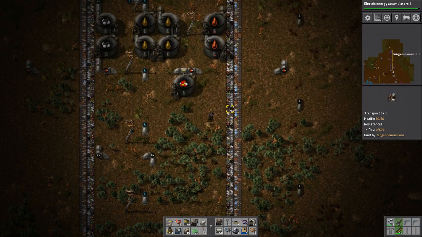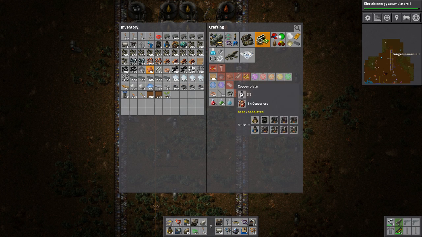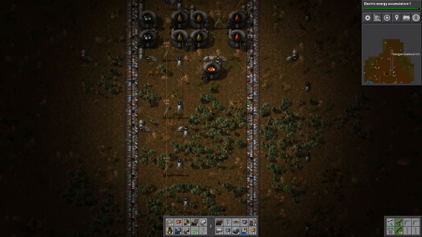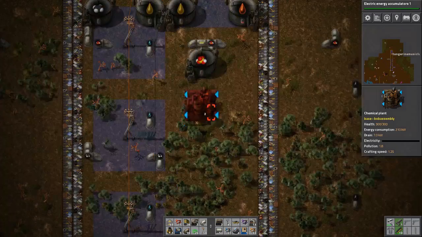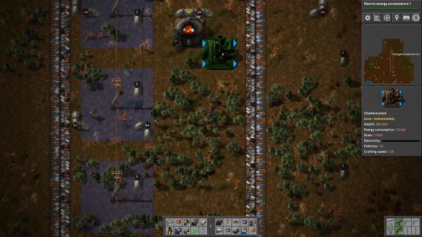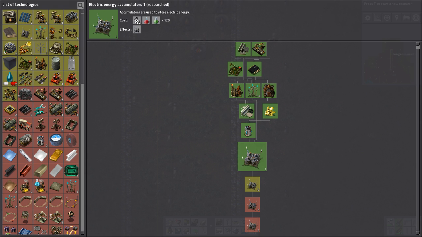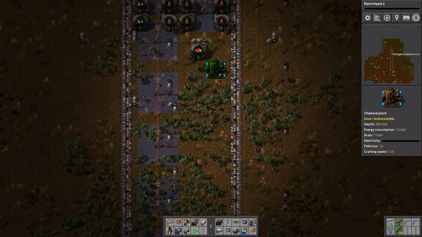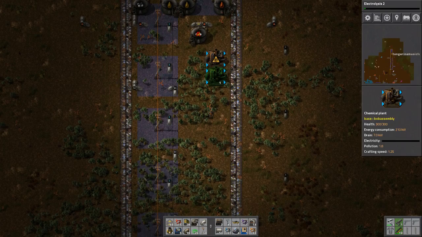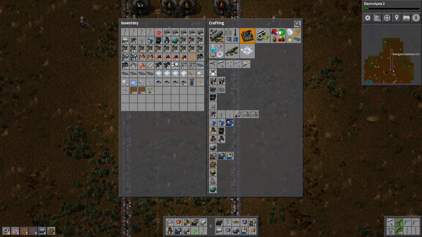I already set up the regulator on the inner belt, so I didn't want to do it again. So let's just start making batteries, and that's made in the chemical plant. Kinda need a lot of them. I don't know what this is, but let's do it. Remember, batteries were pretty slow but also useful.